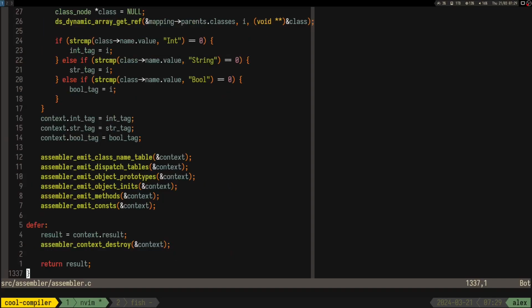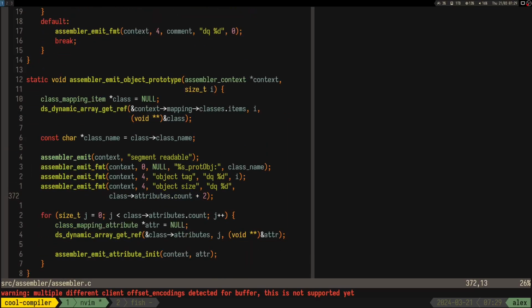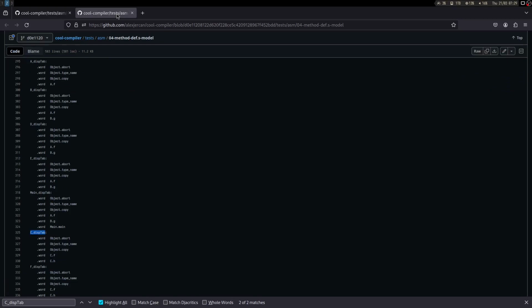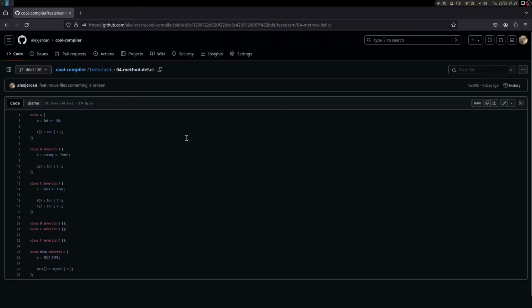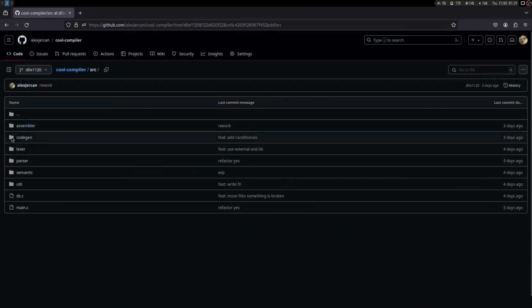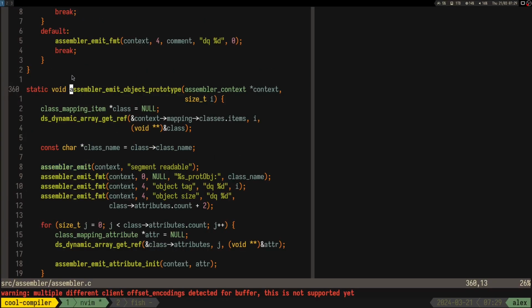So as I said in the object prototypes, we have to add back the dispatch table. I guess I already opened the commit where I last had it. So let's go ahead with object prototype.